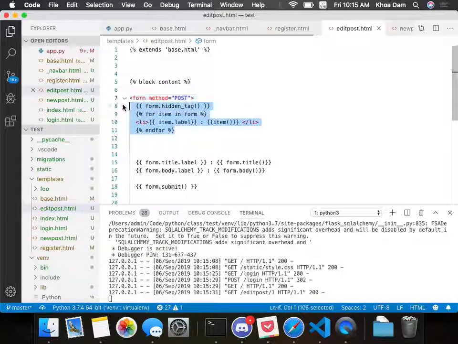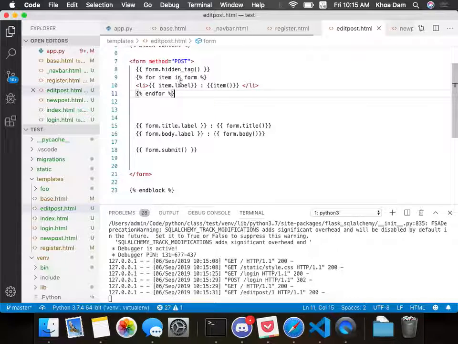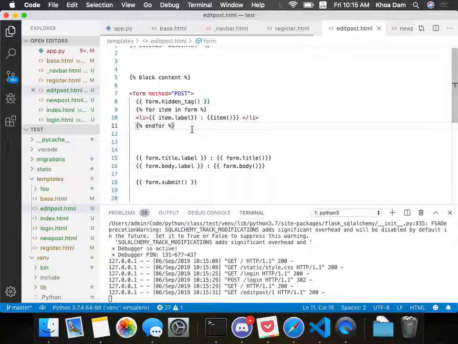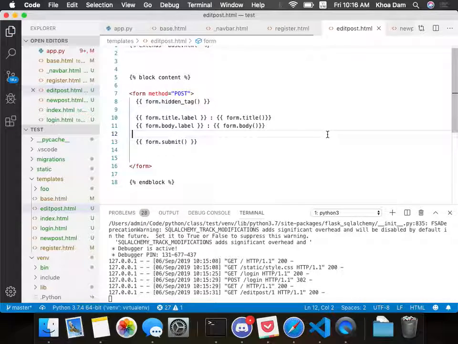So this syntax you will see on the internet in the official documentation. And here's my other syntax. I think it's better if you use this way, you can customize your own field. So we get more control. Yeah, more control. You can customize. Both are the same. So delete this. Okay.